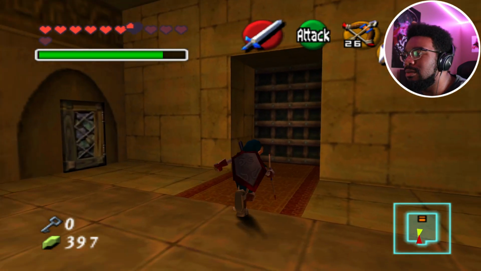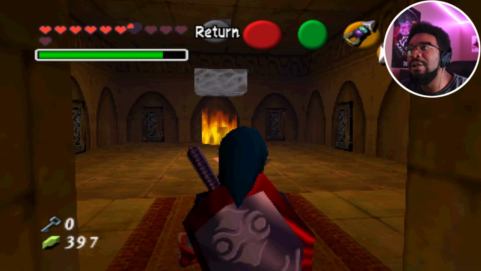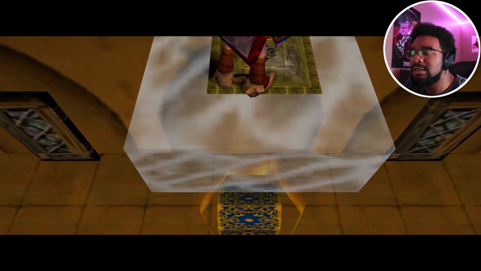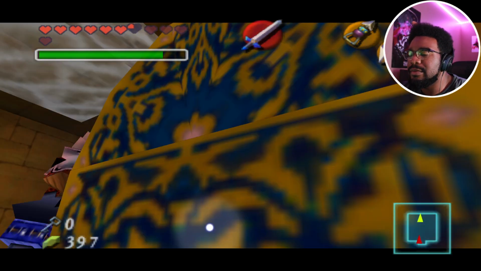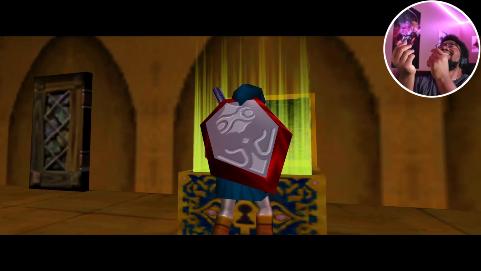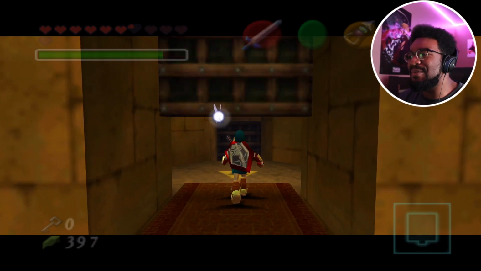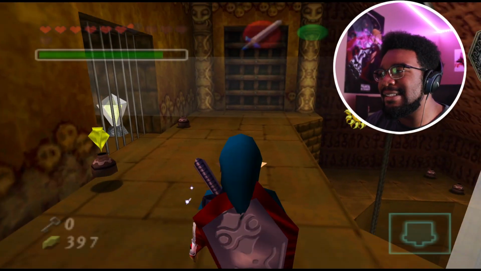Oh, let's go. Let's go. I knew there was something missing. I knew I was missing something. I checked everything. No, you haven't. The boss key! Let's go, bruh! Oh, I'm so hyped. I'm hyped, bro. We have the boss key now. And we know where the boss gate is. I'm not worried about it.